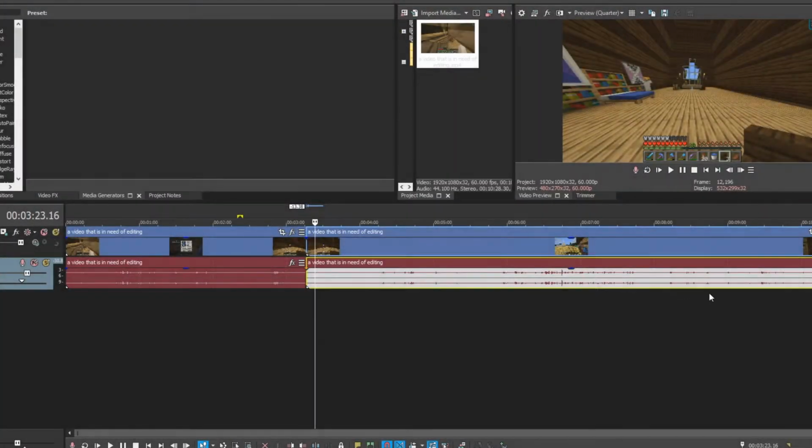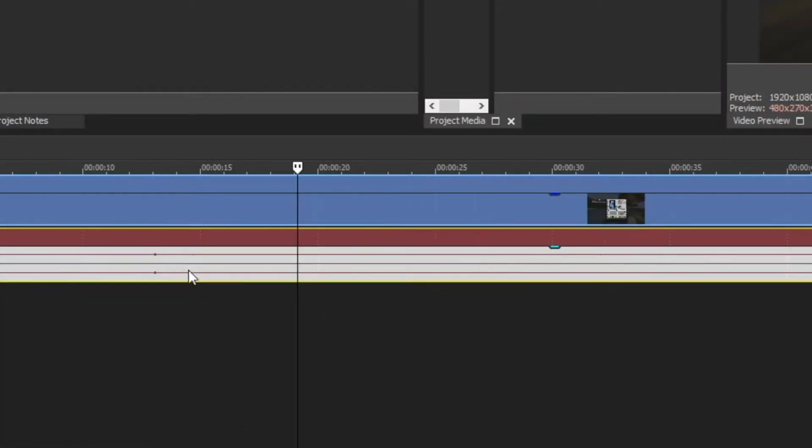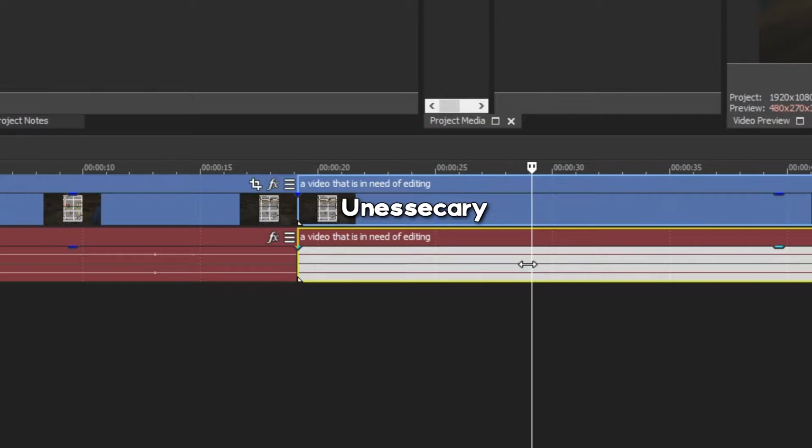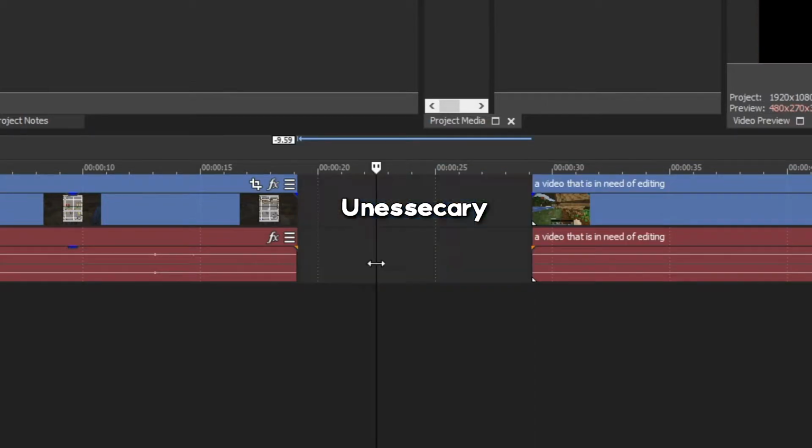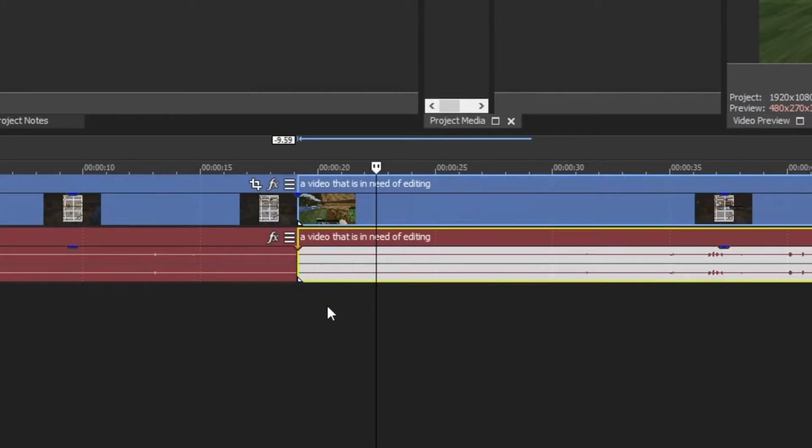For a beginner standpoint, you're just gonna want to cut it up. Take the necessary parts out by cutting the front and the end of it, and then you just press delete. Move it back, and there you go. And that is basically most of what you're going to be doing as a beginner. But let me show you a few more cool tricks.